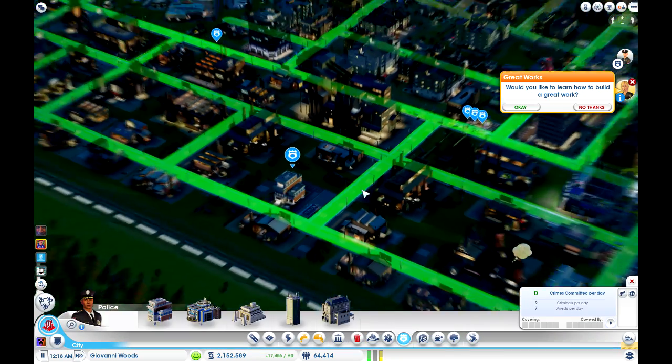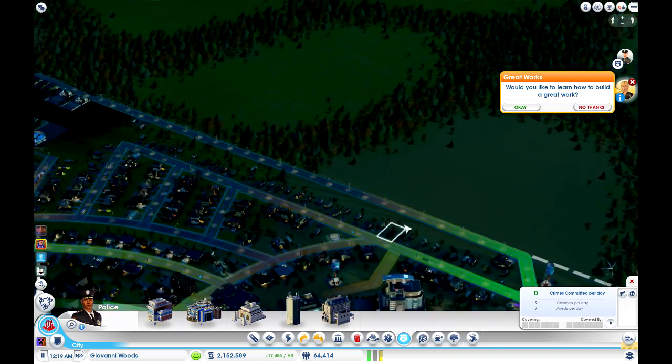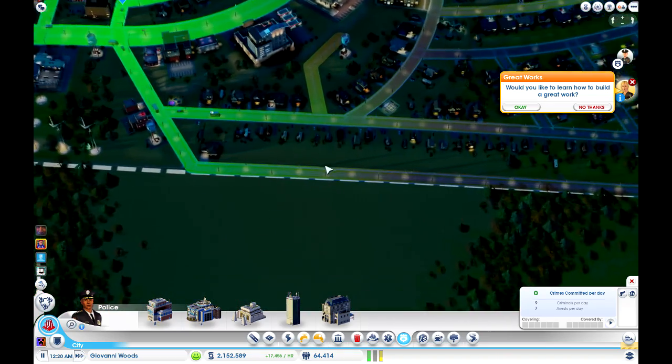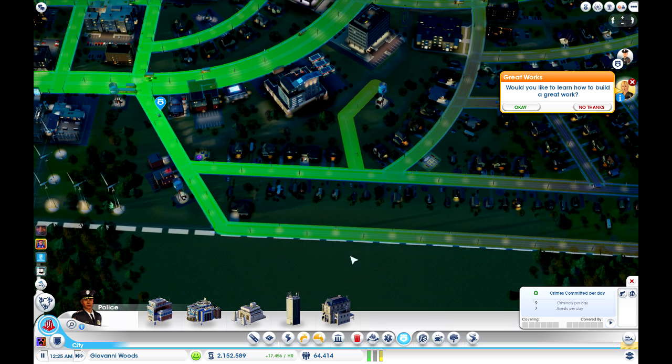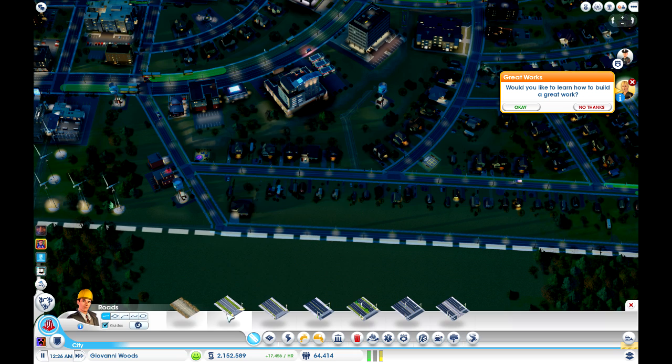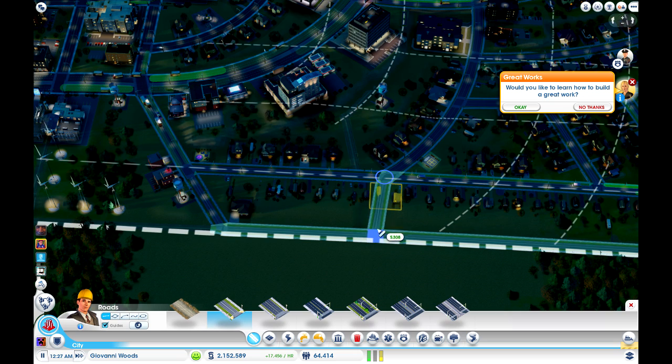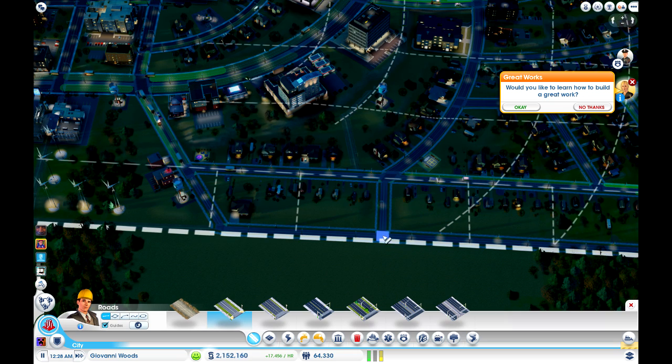So not expecting that. Okay, right, so this area up here, I was looking at this and I was thinking, if we expand this road downwards and then attach this over here, going across there, then we should have a nice big area there to work with. So let's ignore the sirens for the moment. Just extend that down there like that.